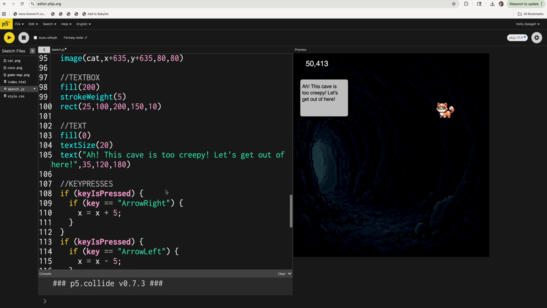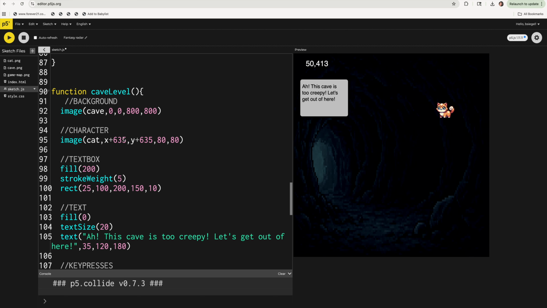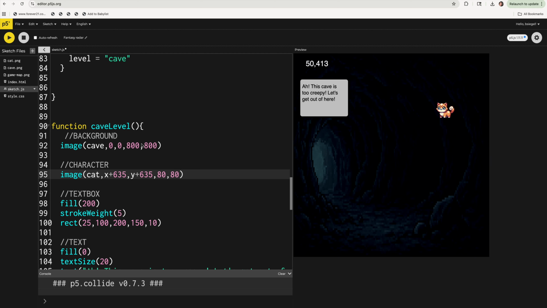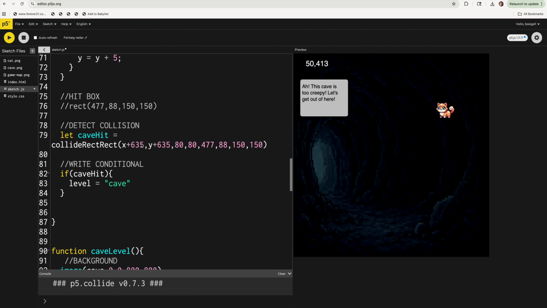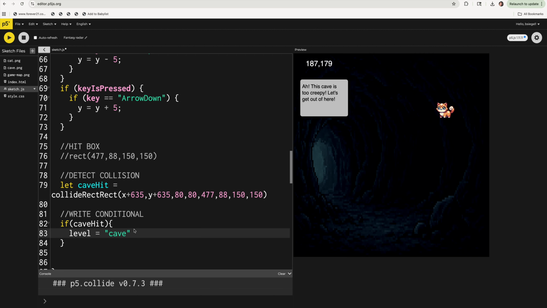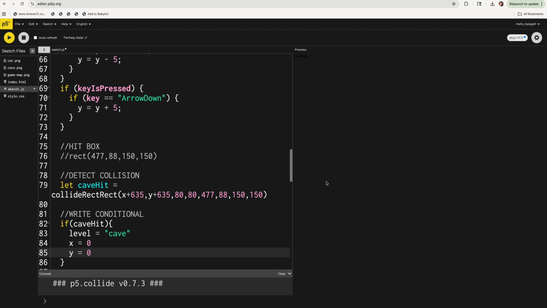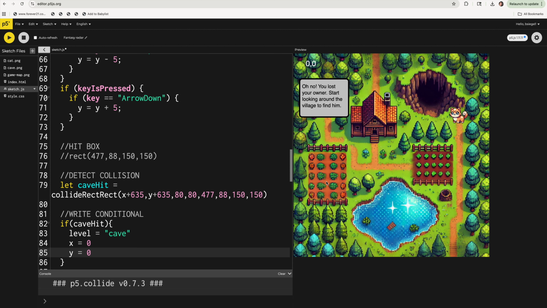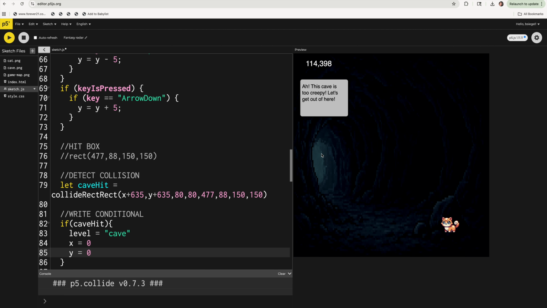I like it. Here's what I want to say about this. I want my cat to start much lower. I want my cat to reset to where it was. You see how he's all the way up here still, where I left him? What you could do is reset your cat to where he was before. So we say x equals 0 and y equals 0. Watch what that does. Even though the cat's walked up here, it's going to reset their location to the corner again. And then I'm going to put my hitbox over here.